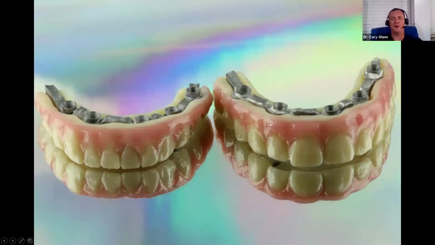I made him a couple versions. That's the only reason I haven't fully wrapped the bar, because he's going to get to screw the bar in and then try this version on, try the other version on. And whichever one they like better, they will pick up the bar inside of this restoration with the resin cement. And the only thing they'll need to do is salt and pepper over the top of it to create an ovate contour. So, you know, it's essentially a $100 hybrid restoration. It's hard to beat that.